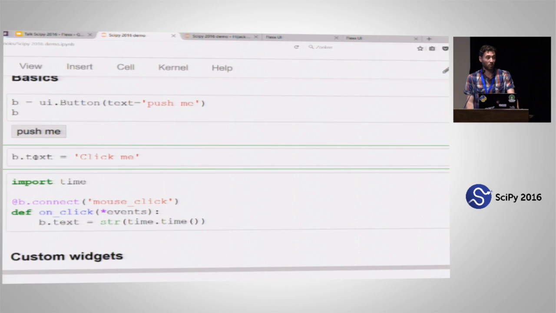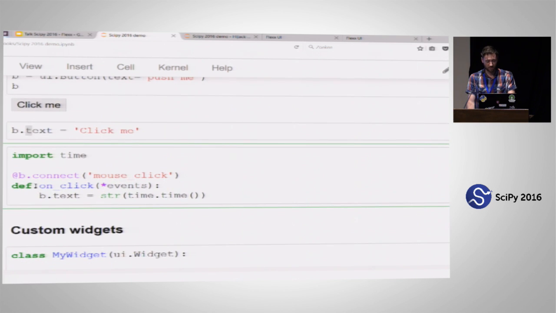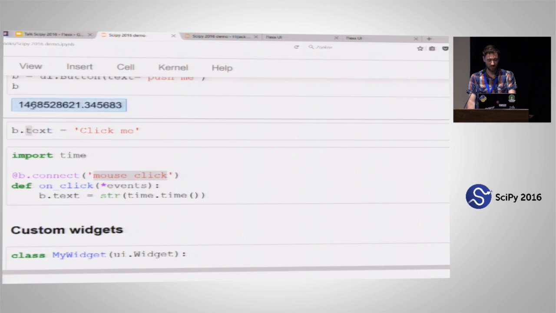Well, many widgets have properties, so you can very easily interact with them and change how they behave or what their appearance is. And further, you can very easily connect events to them. So here we have a function that is going to update the text with the given time, like in seconds. It's not very useful, but for the sake of example. And we're using this notation, decorators. You don't need to use decorators, but it's sort of the preferred method. So we're binding to the mouse click event. So when the mouse is clicked on the button, we're setting the text.